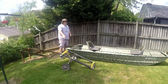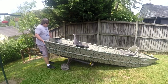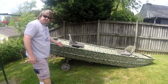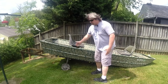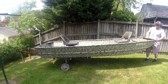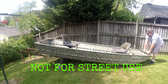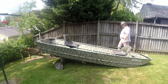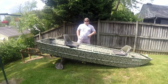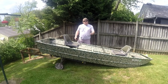Alright guys, the boat is off and I want to sit it on here — it should level itself out like I said. Let me pick this up and straighten it out a little bit. That's pretty much what it does. Of course when I tie it down it's not gonna go anywhere. I'm gonna lift the front up and see how it's rolling. That's about how I get it to the lake.